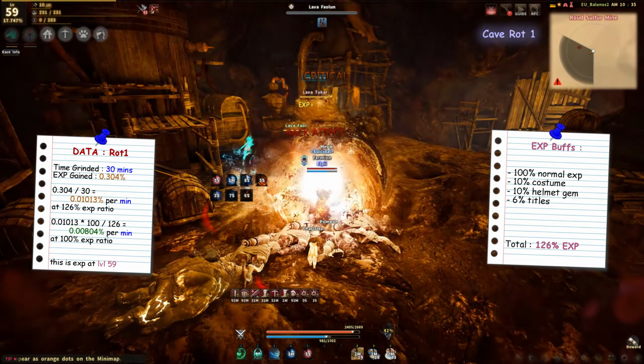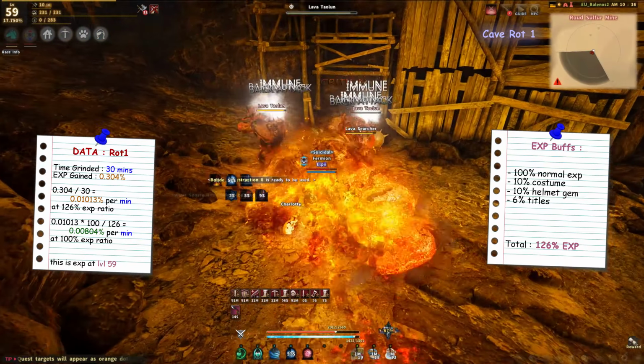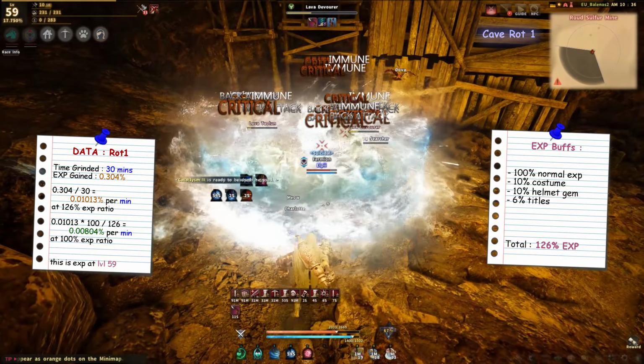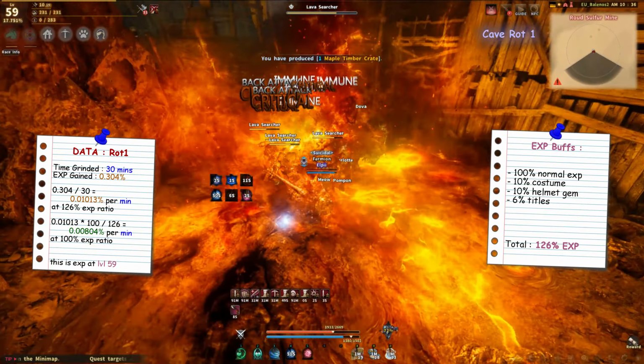I would say that the main difference between this area and the ones that I tested before is that here I cannot one-shot any monster. So on the other areas that I tested, like bandits or pirates, I could usually one-shot the small monsters. So the clearing speed was actually way faster. But there is one thing that I actually like about this place.